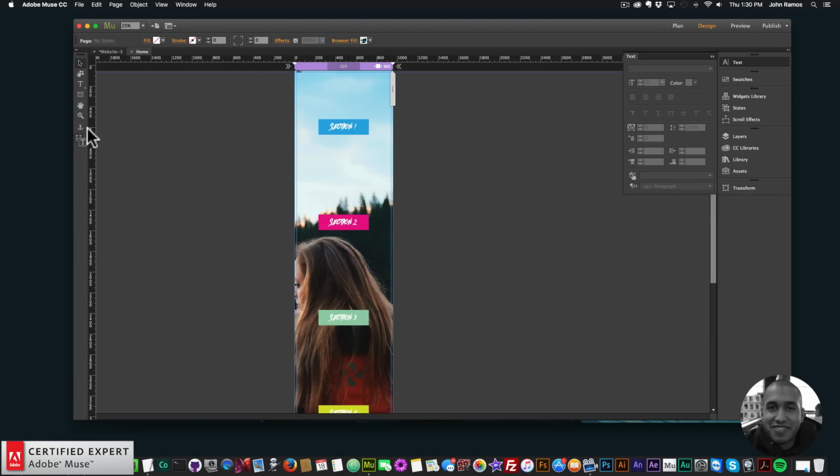If you know you're going to add multiple anchor points, you can just click on this anchor point depending on how many anchor points you want to add. So I want to add 5 different anchor points, or 6. So I can click on this 6 times. I've already clicked on it once, so if I click on it 5 more times, that's 1, 2, 3, 4, 5, 6. So now I have 6 anchor points on my cursor.